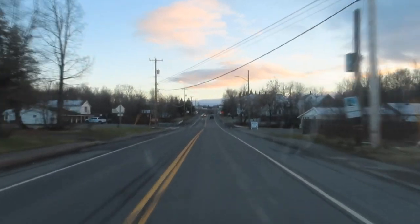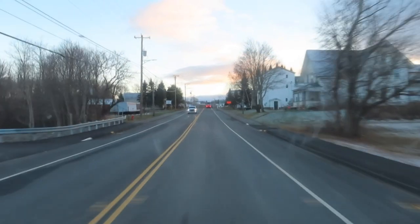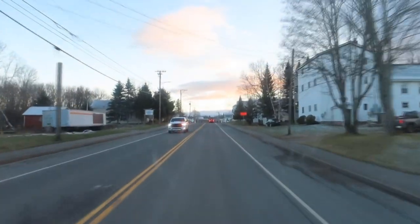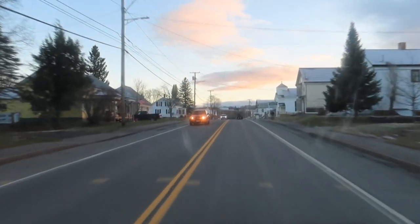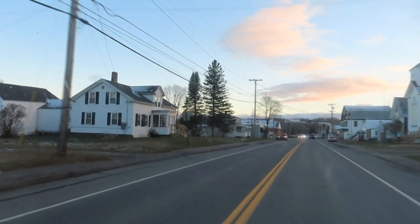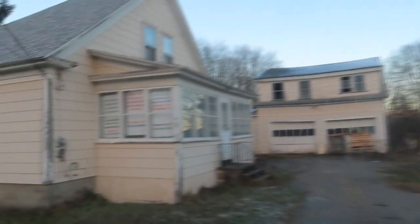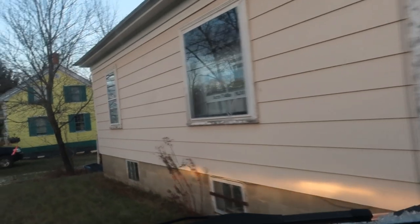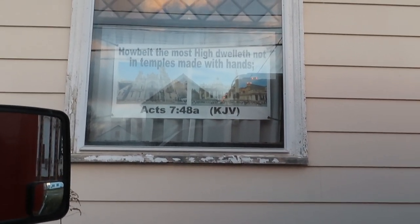This is Patten, coming in from the north. And here we are at the office — put my signal on and we'll just turn right in here. I can turn in without smashing into the building. And there's our sign — you can see it hopefully, there's kind of a glare on it, but kind of appropriate. And that's it.